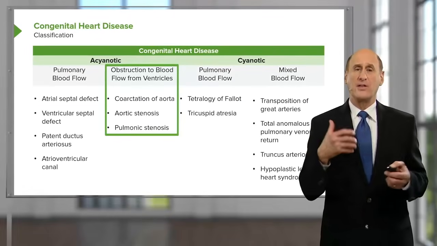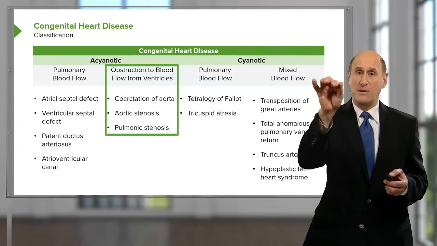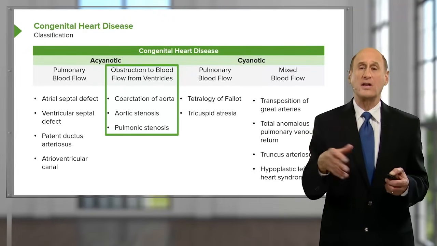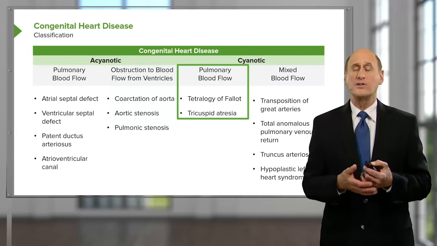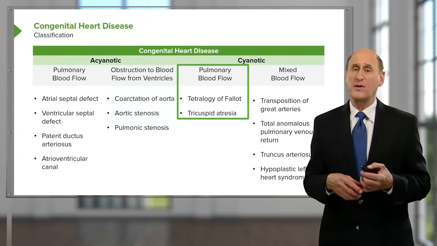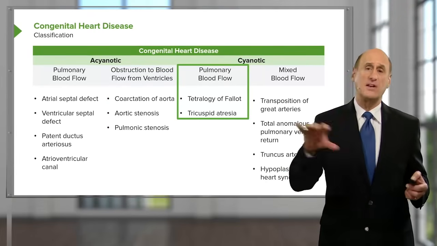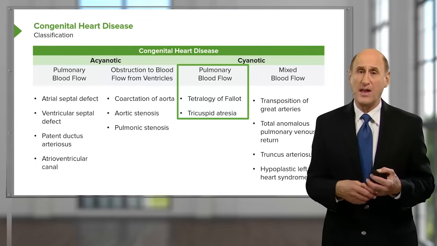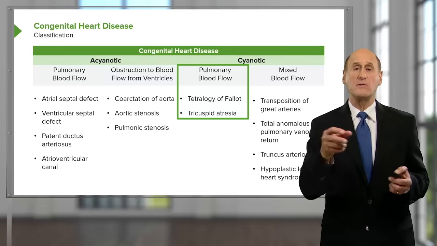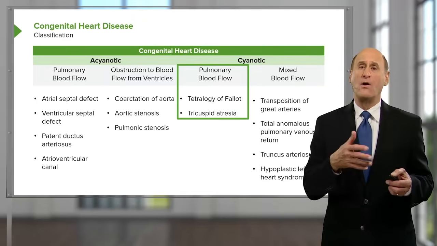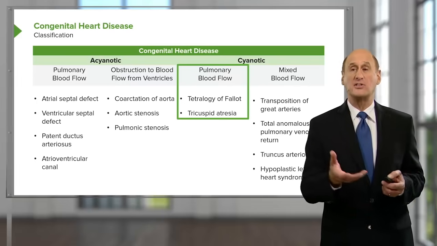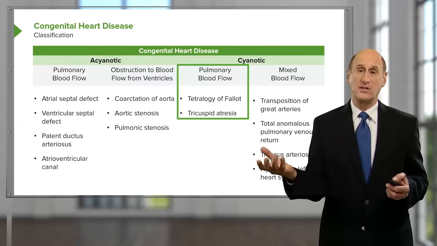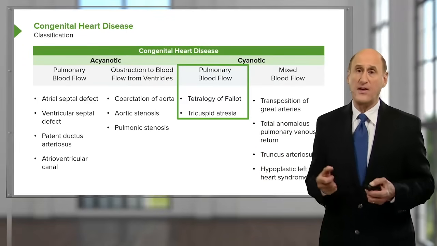And then you see the obstructive lesions, coarctation of the aorta, that's a marked narrowing in the aorta, aortic stenosis and pulmonic stenosis. And when we look at the cyanotic lesions, there's something called tetralogy of Fallot. That's 4 different lesions, usually a ventricular septal defect, pulmonic stenosis, and some rearrangement in the anatomy of the right ventricle and the aorta. Tricuspid atresia means that the tricuspid valve is missing. That is usually associated with an ASD, so that the blood doesn't get into the right ventricle, but shunts across the defect into the left atrium, and then into the left ventricle.